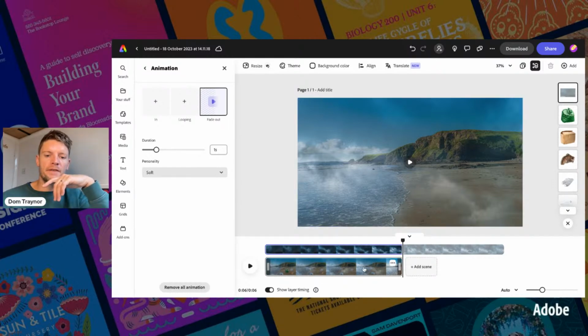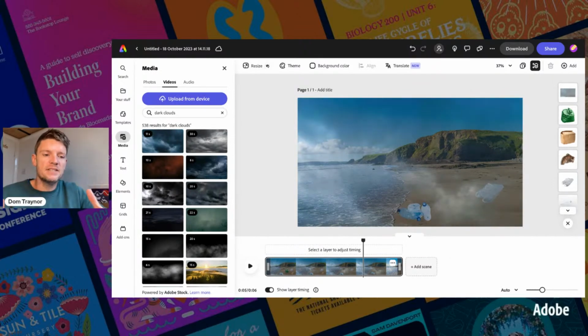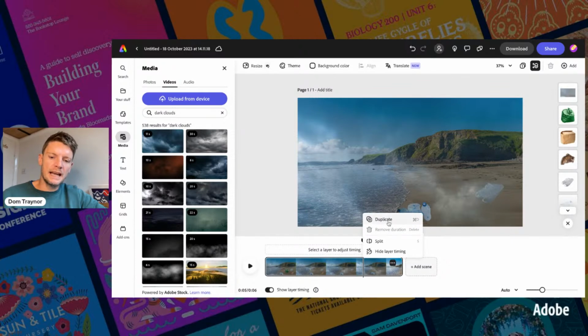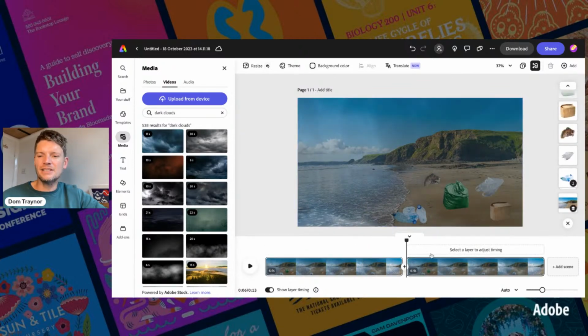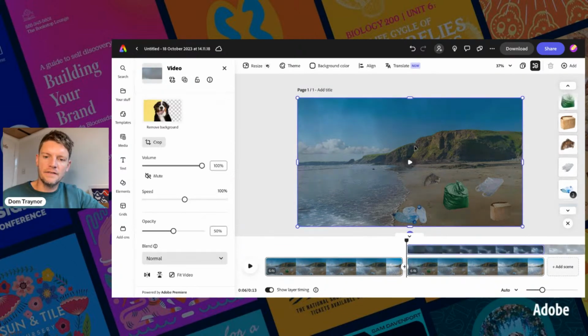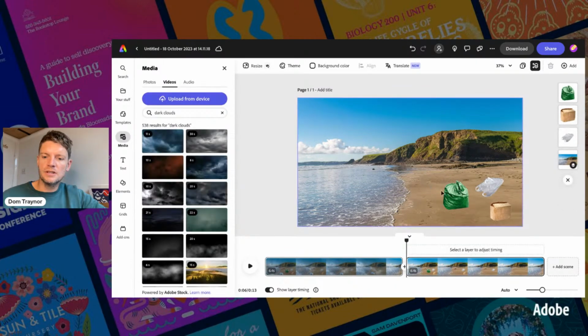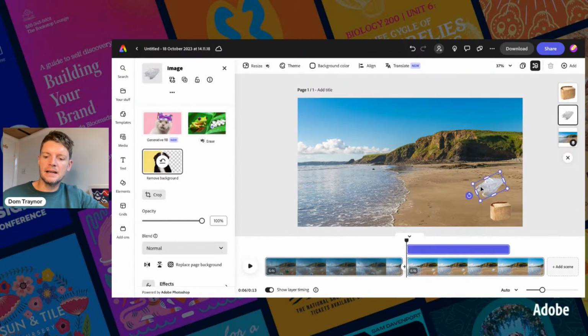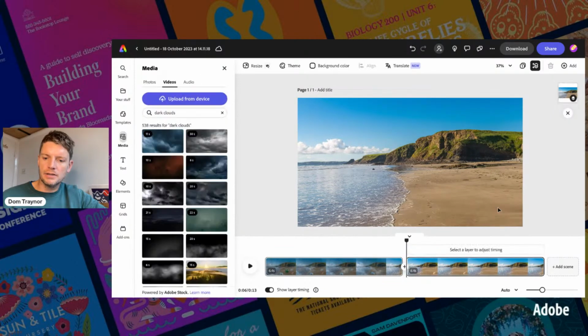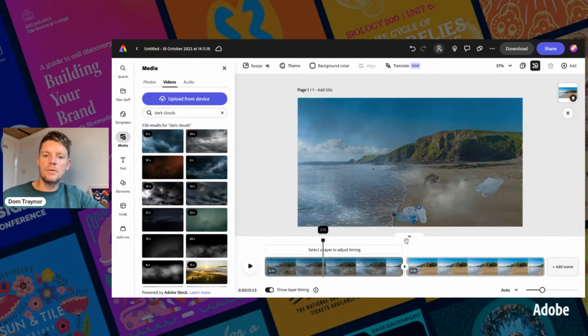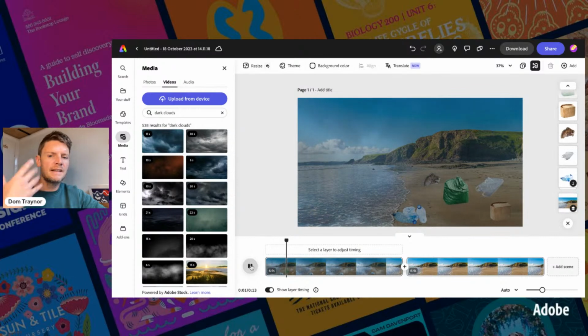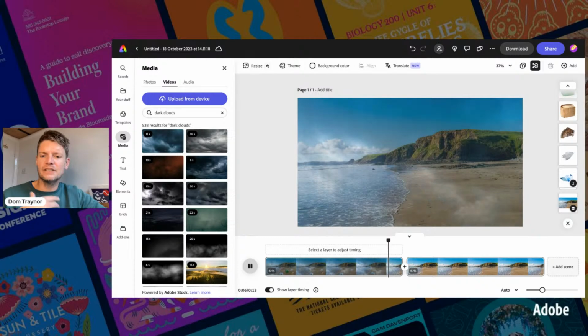And then in my first scene, what I want is that beach scene still, okay? So let me go to the 3 dots. Let me duplicate that scene. Now it's got all the things in there still. It's got the video in there. Just delete that. Delete your bottles. Delete your boots. Delete your bag, your other bag, and your cardboard box. Okay. Now what you'll see is a depressing scene, video, dark clouds, things going out slowly, one after the other. Once the last thing is gone, we've got a beautiful beach scene.